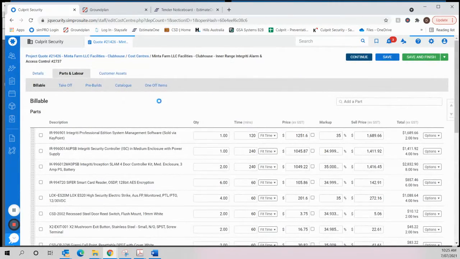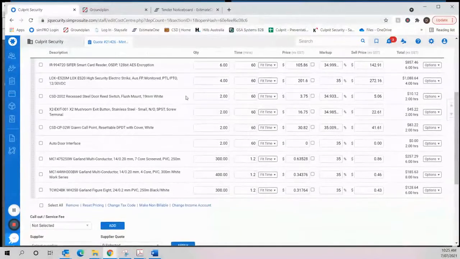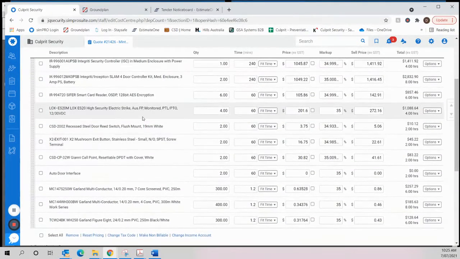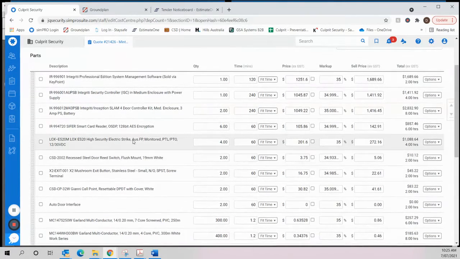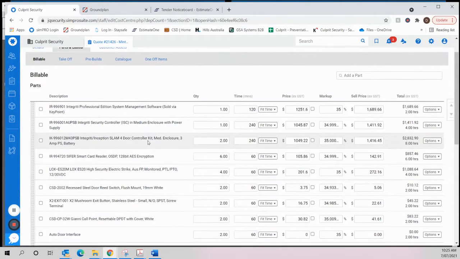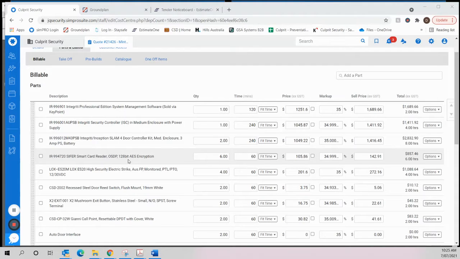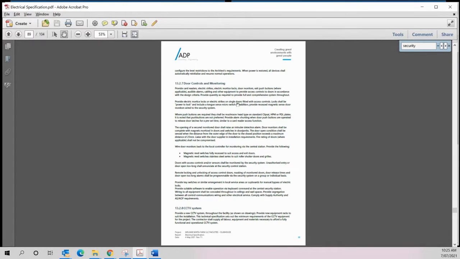The only other items that we need to add in here are the time associated to our commissioning and programming, and also the credentials. So any sort of cards or fobs that we're going to use on the card readers to actually use the system. There was no notes within the specification that I could see regarding quantities of credentials or fobs or cards.